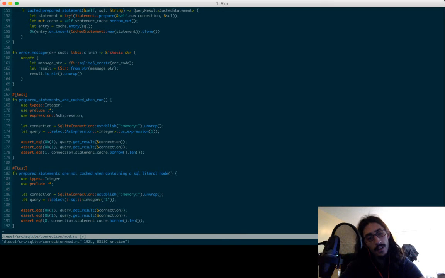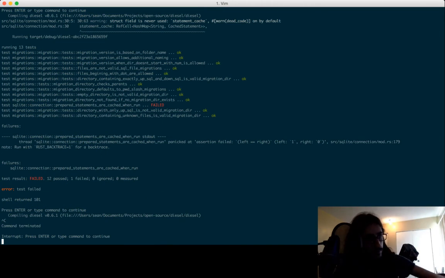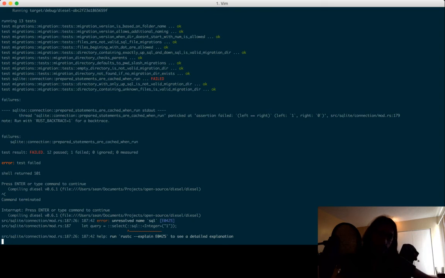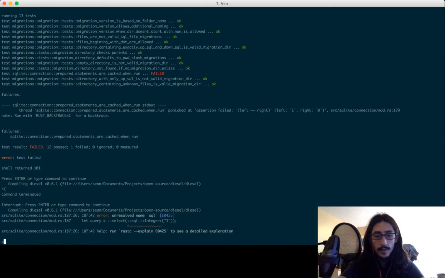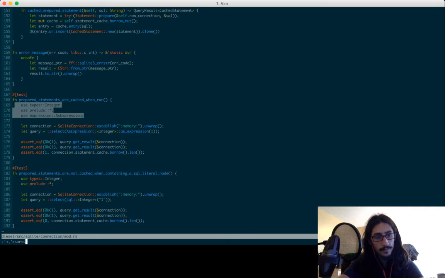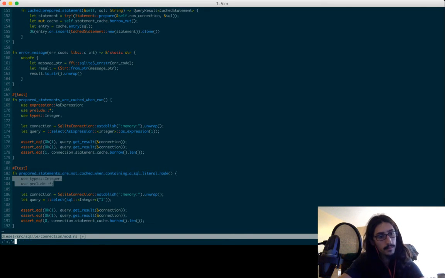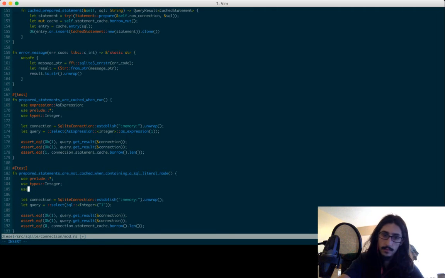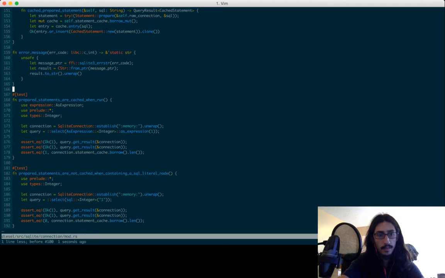So that fails. Yeah, no, that's not in the root namespace because I don't expect people to use that. It's not a thing that I recommend unless you are doing something like testing Diesel. Also, these are backwards. And I am actually going to put this in a module because I'm about to write a third test as well, and I'm going to have those same imports.